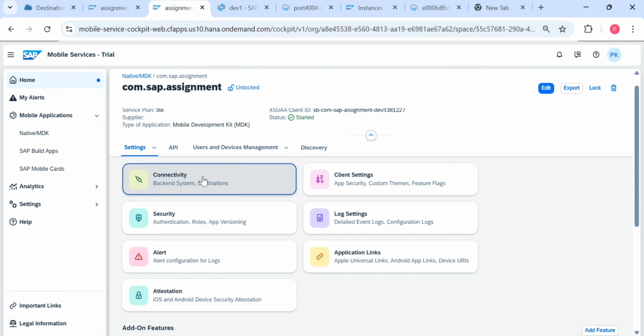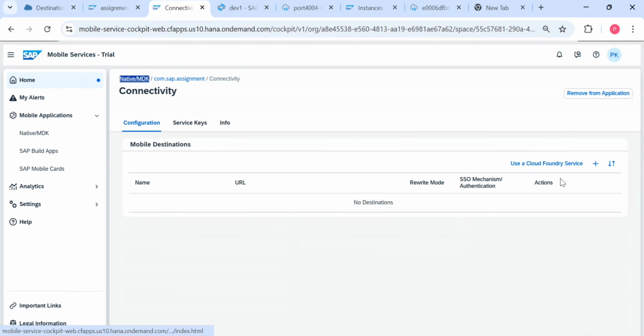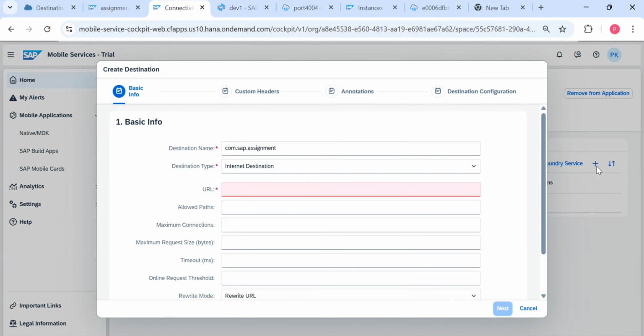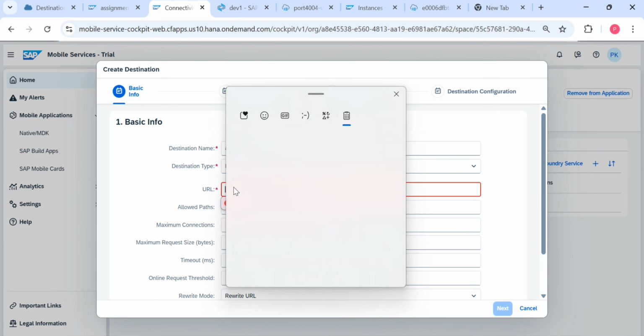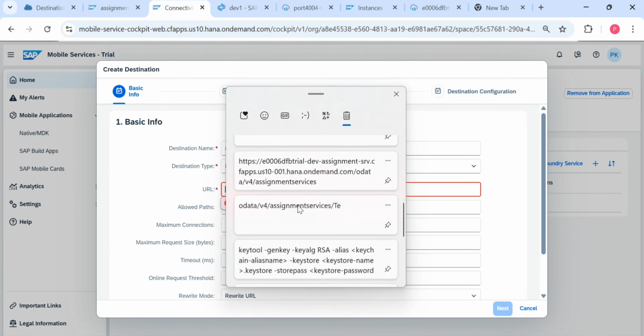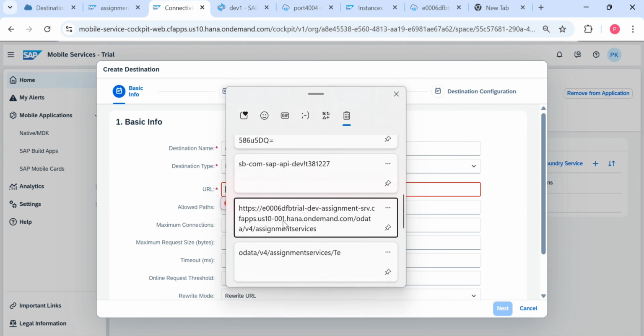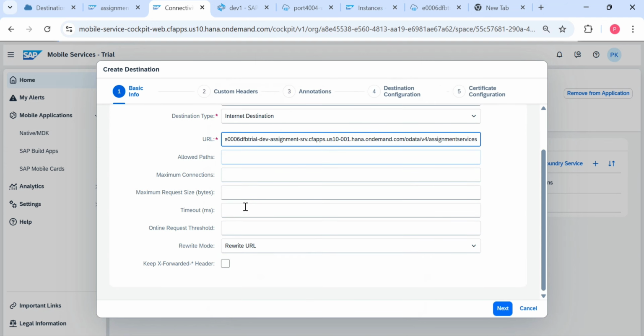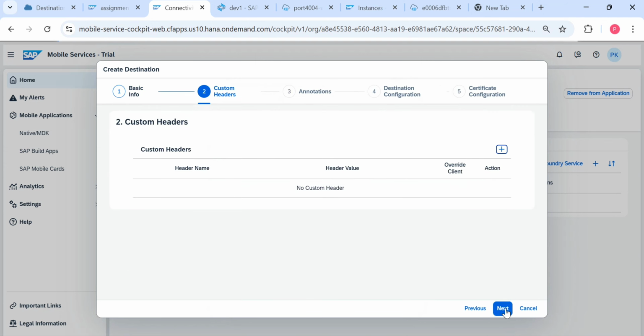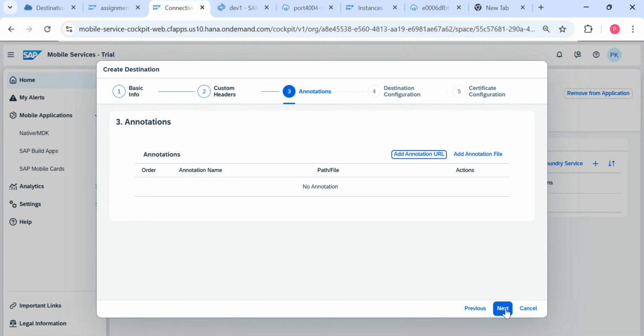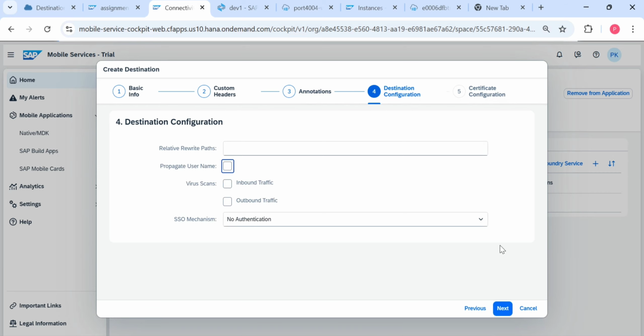Now you have to create one more thing inside connectivity. We should create a destination, because that's how our MDK app knows where to fetch the data from. Basically this destination connects our MDK app with the CAP service, the backend which we have created earlier.